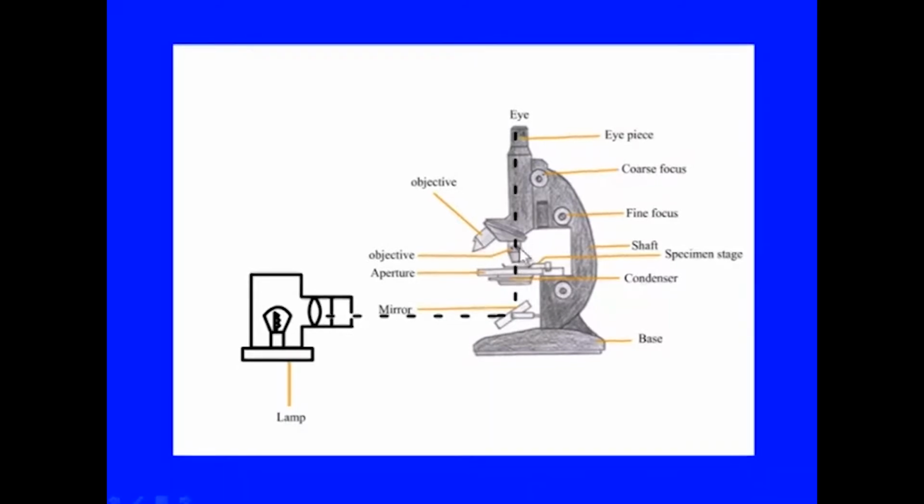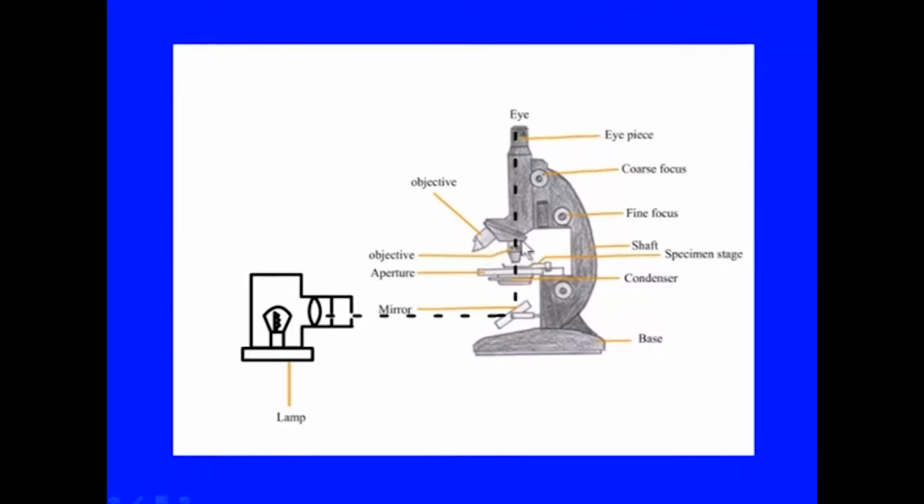If you see here, there are two objectives, these objective lenses which are all corrected. If you can recall, all the lenses, including condenser, objective and eyepiece, are corrected for various aberrations. Here if you see these two objective lenses, more than two lenses could be put in, which could go up to 5.